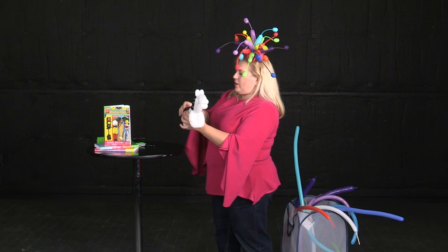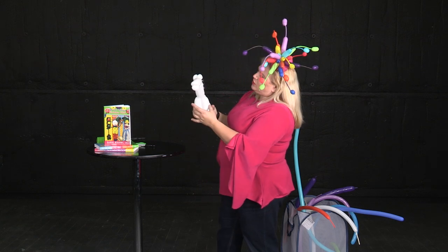For all those zebra lovers, a cute little twisted zebra for your jungle parties.